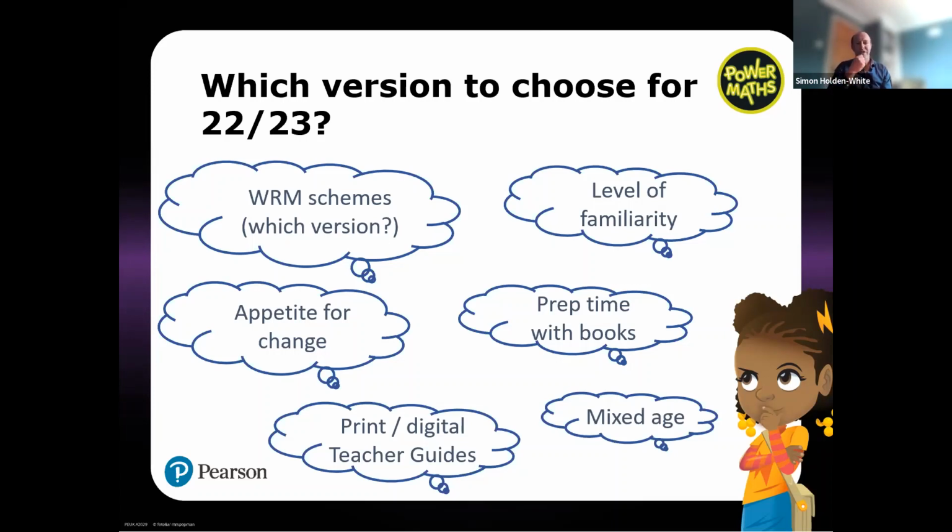You can still use the mixed age planning lesson exemplars as a guide for managing the groups in your class. So if you look on the planning page in Active Learn and look at the mixed age planning lesson exemplars, those will still apply as a way of structuring your mixed age lesson with the new edition. I would say that potentially the mixed age overviews that we've done, because they're connected with the progression, might be less applicable to the new edition, but the lesson exemplars are still very much applicable. So for mixed age teachers, as for everybody else, it's just a choice for you to make.